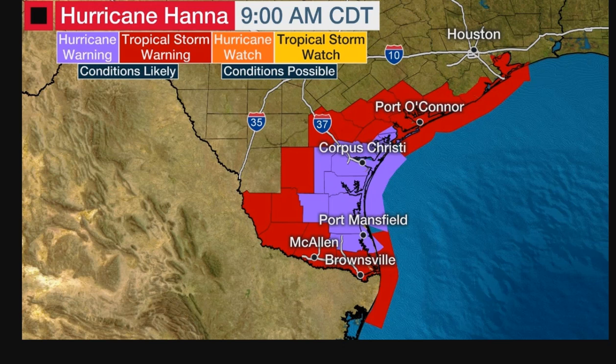15-foot waves, 2 feet of storm surge, 1 to 2 feet of water from rain, and high tide. We are seeing high tide that I know of, which means it's an additional 3 feet of water. This could easily get to 7 feet of water, including rain, the waves, the storm surge, and the high tide. 7 feet easily, guys. 7 feet easily. That will absolutely be a river. A river. That means no person will be able to reach the bottom of the water.